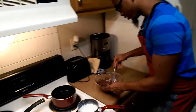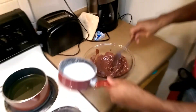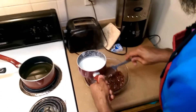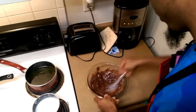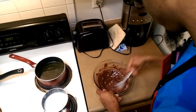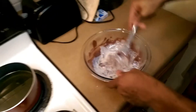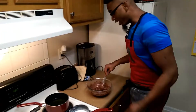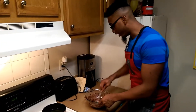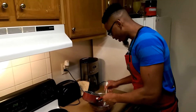Just continuously mix — keep mixing it. See how that's starting to melt? I'm going to go ahead and add a little bit more. You don't need to rush. Adding this slowly is also going to help stop the chocolate from breaking — that means the oil and sugar in the chocolate will start to separate. You do not want that. I repeat, do not want this chocolate to break on you, because then you're going to have to start all over.